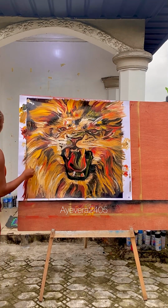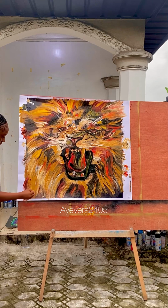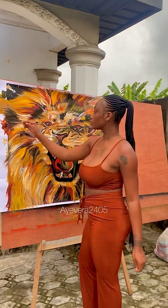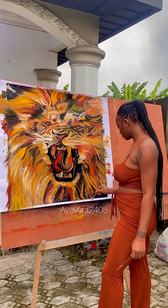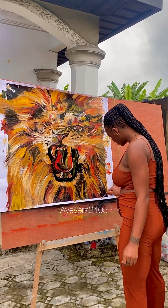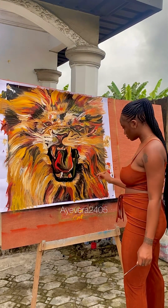So I'll be talking you through the definition of this piece. If you're here for a tutorial, I'm sure you already know how to draw. For the colors of this piece, I used yellow ochre. It's a brownish kind of yellow, and it's mostly the color I use for every part of the skin. Then an actual brilliant bright yellow. Then I made brown by mixing red, yellow, and blue. Then I made orange separately.